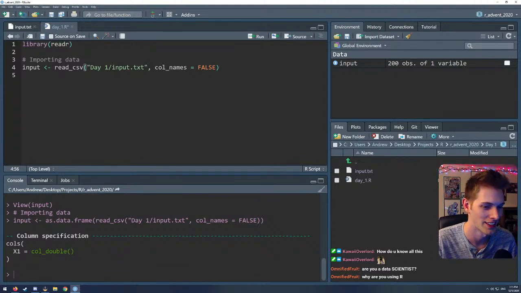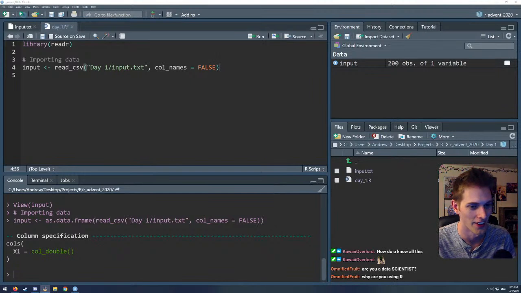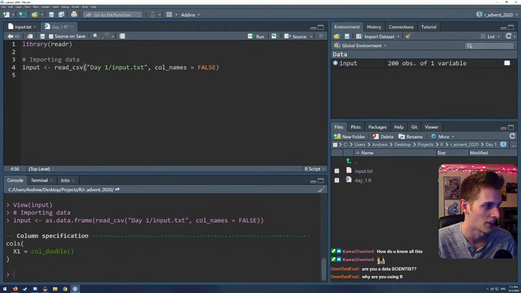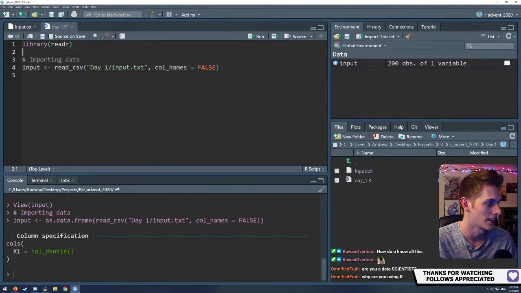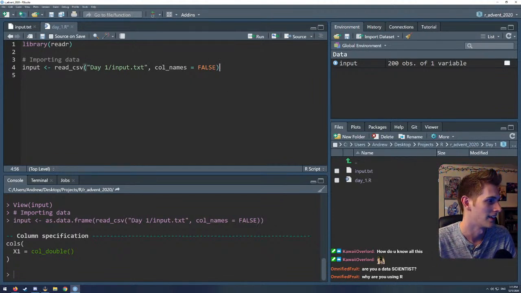And I'm using R because other people are using R, and I know how to use R, so hopefully I can show other people how to use R. I think a lot of the people I saw on Discord or on Reddit were saying, I saw the Python people doing this, or I saw someone else doing this. Do you think we can do it in R? And I'm thinking, yeah, you can probably do it in R. They aren't necessarily problems suited for R, I think, but if it helps you learn to use R, then it's all good.